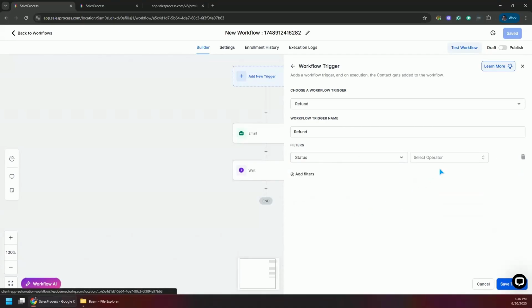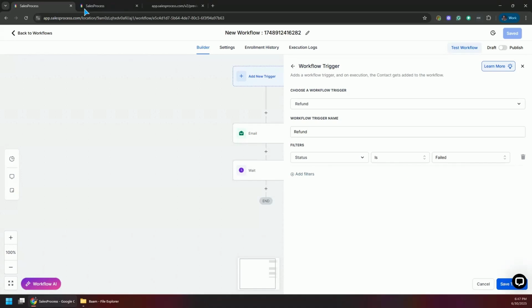Next one is what is the status. Now, because you're returning the amount to the customer, now it can be successfully delivered to the person or it might fail during the process of refunding. How do we tackle that? Now, for that, status comes in handy. You can tell it if the refund amount is paid to the person, refunded to the person successfully, or if the refund was failed during the process. You can start the automation on the basis of that.